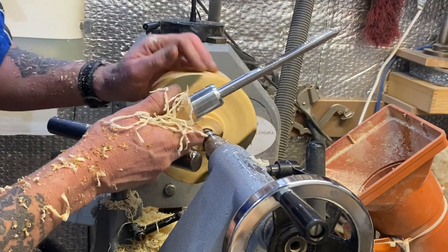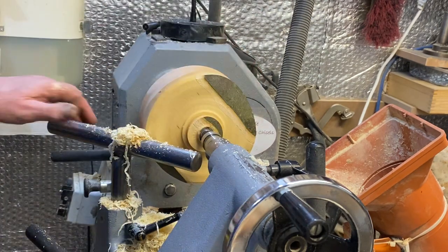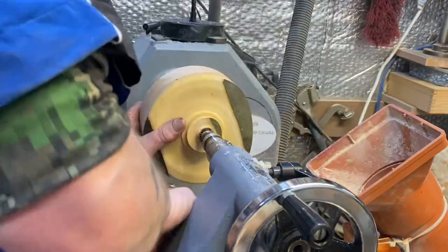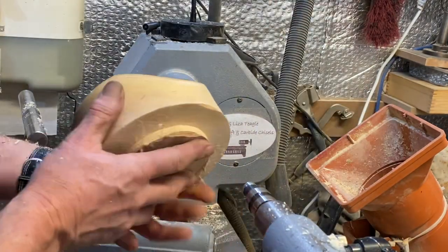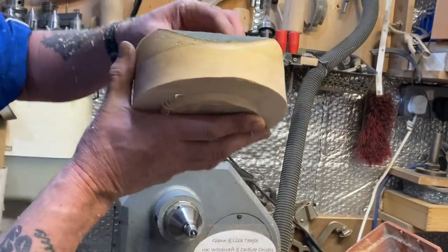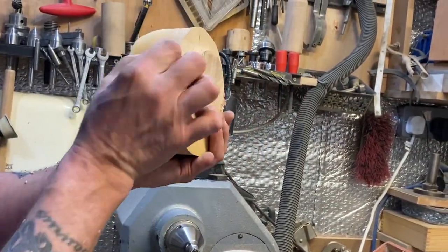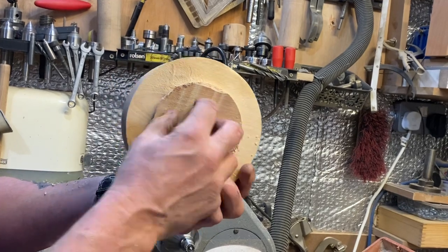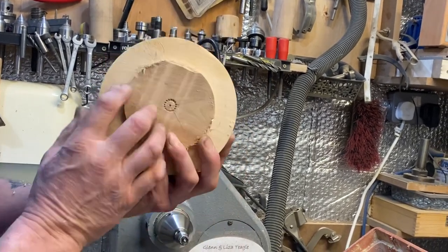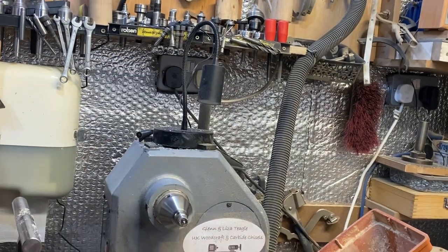That's better. I've got more tenon there now. Now I'll be able to hold it. So what I want to do is, this is where the top of the hat's going to be. The top of the hat's going to be up here, so I don't want to reduce the depth too much. It's going to be the rim, but I want to put a recess in there so I can turn it round, get the top of the hat done, and then I'll turn it round to hollow it out.